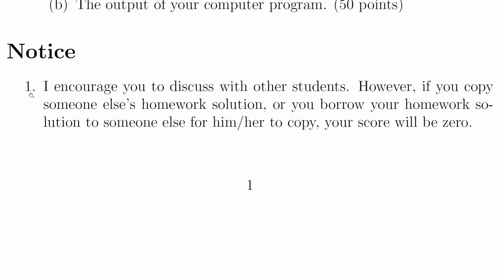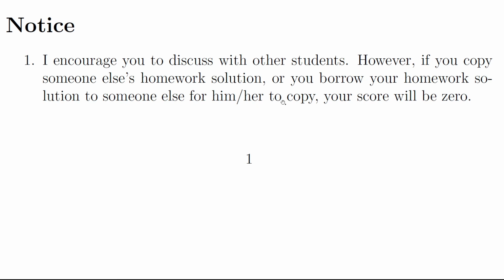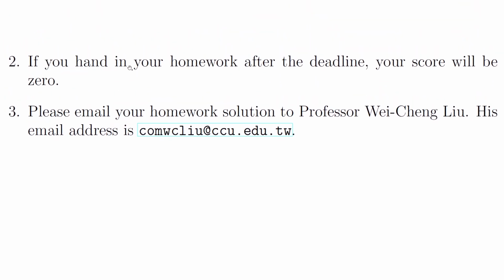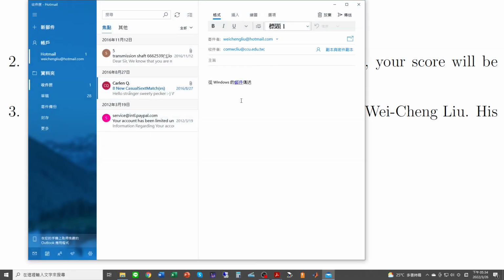Okay, notice. First, I encourage you to discuss with other students. However, if you copy someone else's homework solution, or you lend your homework solution to someone else for him/her to copy, your score will be 0. Okay, second, if you hand in your homework after the deadline, your score will be 0. Third, please email your homework solution to Professor Wei Zhen Liu. His email address is comwcliu@ccu.edu.tw. Okay, I have made a hyperlink here. You can click on it. Okay, and your computer will open the default email software for you.